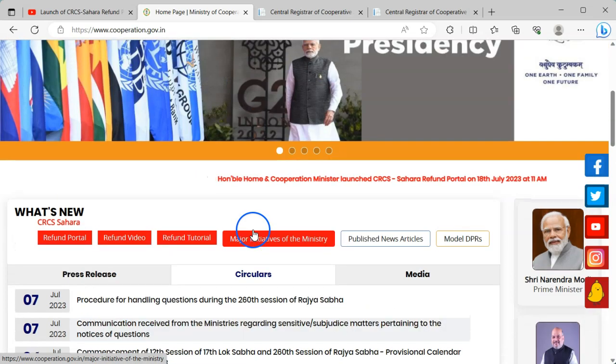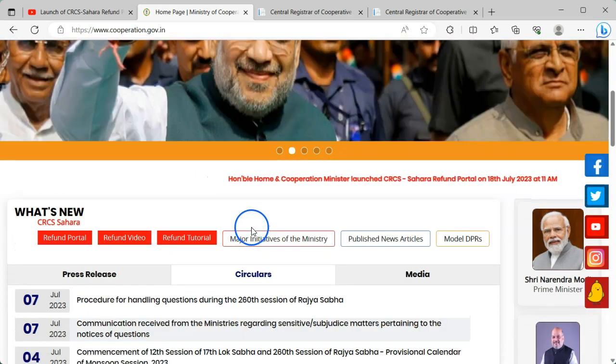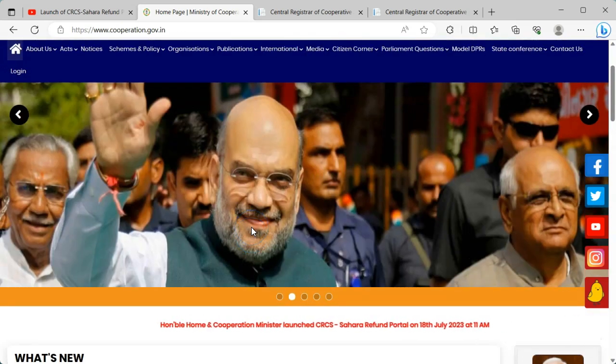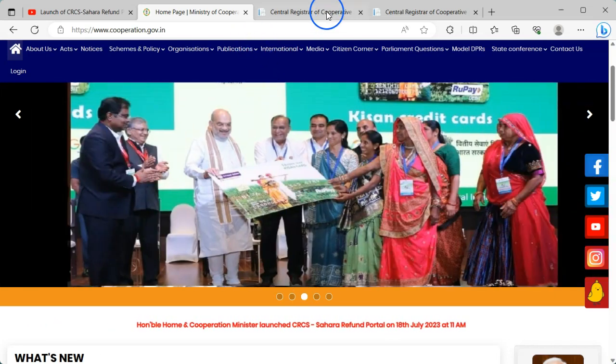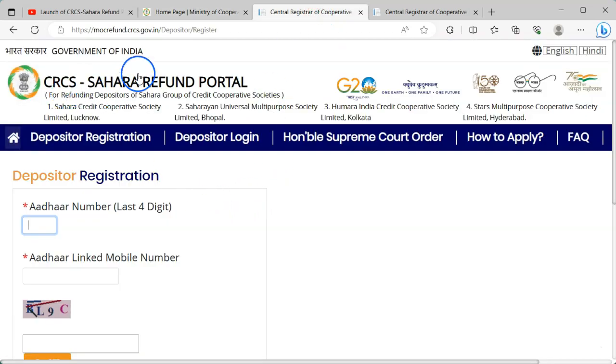I hope this part is clear. This is my effort to inform you of the correct information, and within the next 1 or 2 days I will share the detailed procedure. One more thing to remember is that this website, where you will register, is not accessible in the morning, because I think a lot of people are trying to register and it is not able to handle so much traffic.